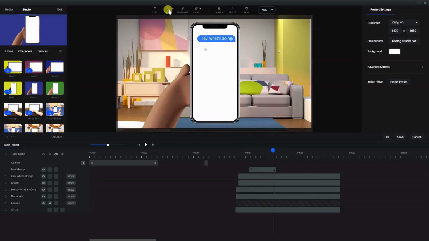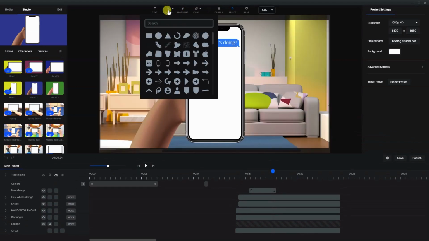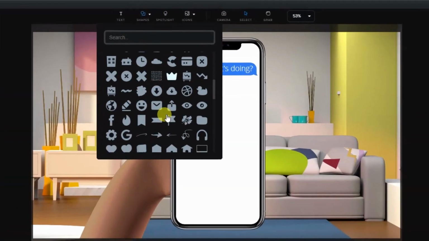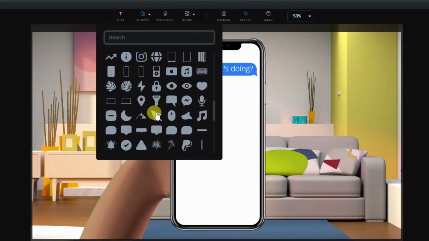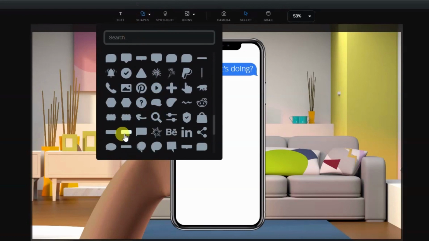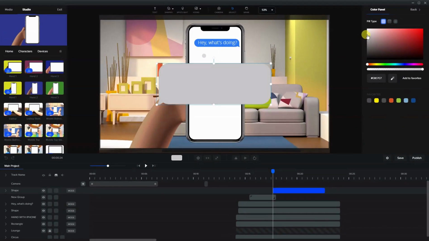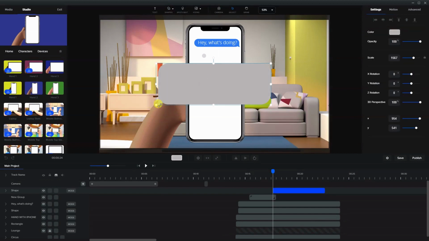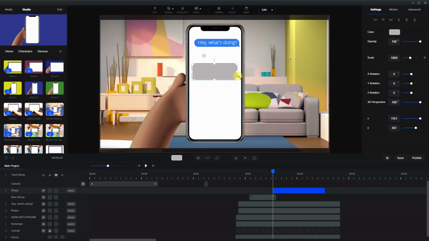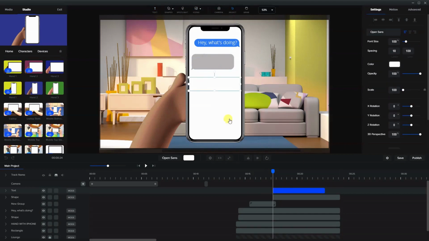So that's good there. So just as it's ending here, I'm going to have another box pop up as if the texting is done. So let's go back to shapes. I'm going to just expand that again a little more so we can see this a little better. Let's go back to shapes here. And this time I took one that was a little bit wider, which is down around there, this one here. Okay, and we'll color this, let's say, lighter gray here like that. And let's bring that in a little bit closer to the left side this time and match it up to where the three dots were approximately. Okay, and that's good.